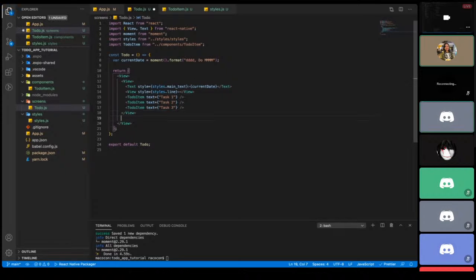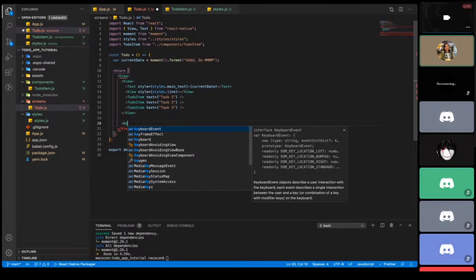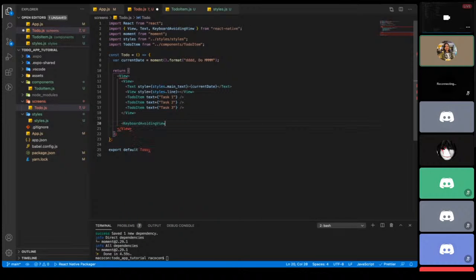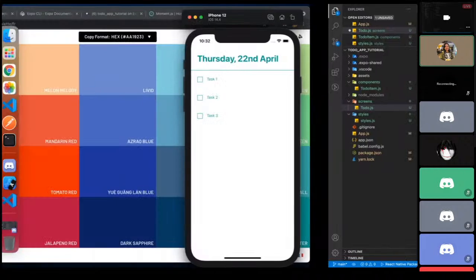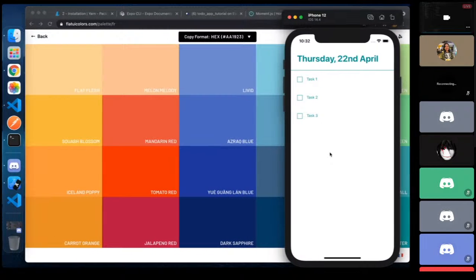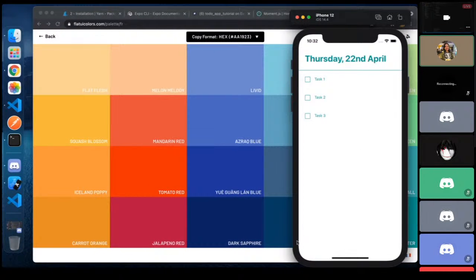And then we add a keyboard avoiding view. So what is keyboard avoiding view? It is when you pakai phone, bila you type, katakanlah ada input kat sini, bila keyboard naik atas, the text input will naik atas keyboard tu instead of dekat bawah keyboard tu.